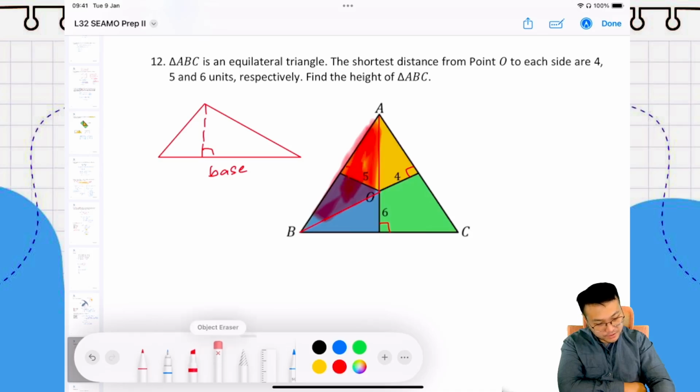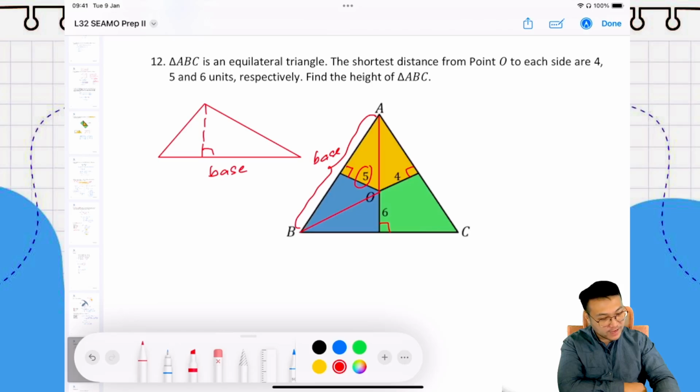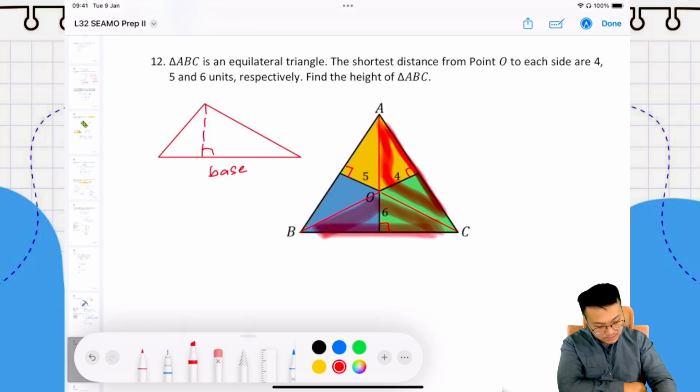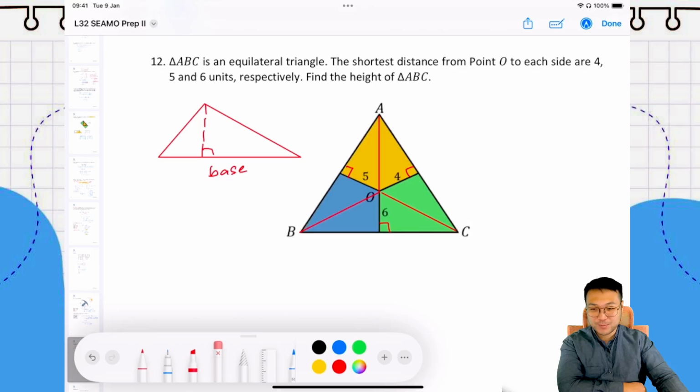And what is the base of the triangle? This is the base. And the height is 5, which is 90 degrees to the base. What if I were to draw another line here? Do you notice that now I have another triangle here, and I have another triangle here, and what is the height? The height is 4, the height is 6. Okay, so students, can I give you 2 minutes and give me the answer for this question? Find the height of the triangle ABC.